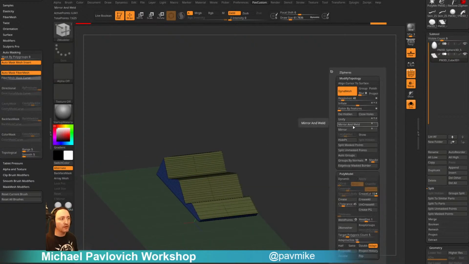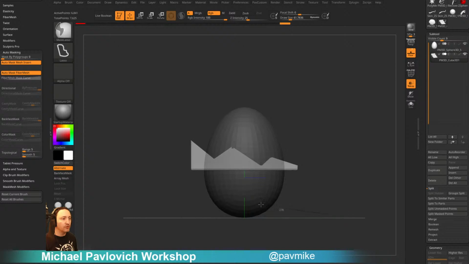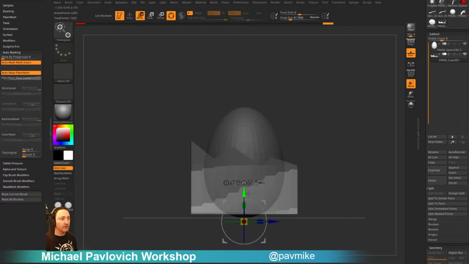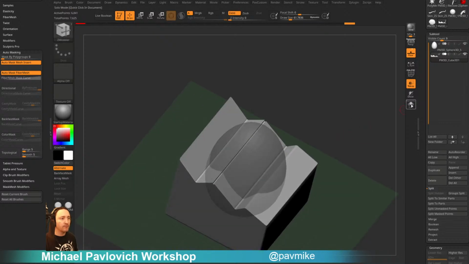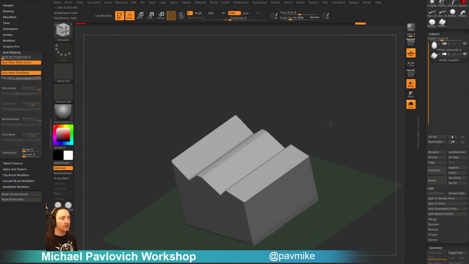I'm gonna do a quick mirror and weld across the X, and that'll put that straight across. So now we can use this as a Boolean, although of course I may need to. Now if I was gonna do this method, I don't know that I would have Dynameshed it. That was a bad idea possibly, but we'll go through here, and again, we'll just use clip to clean that up a little bit here.